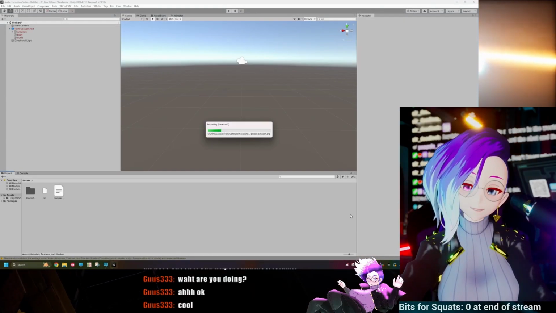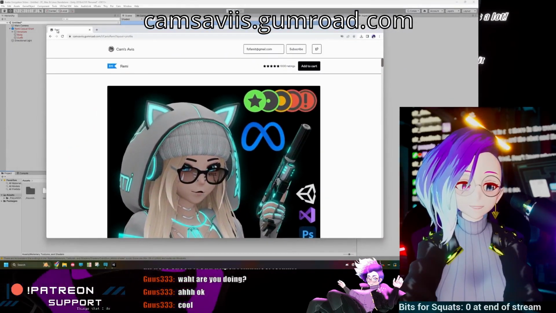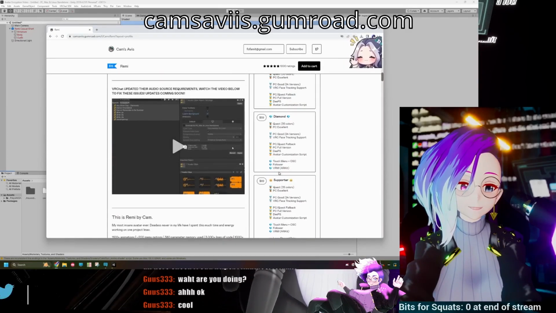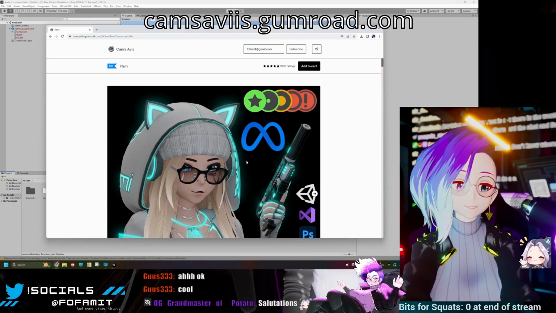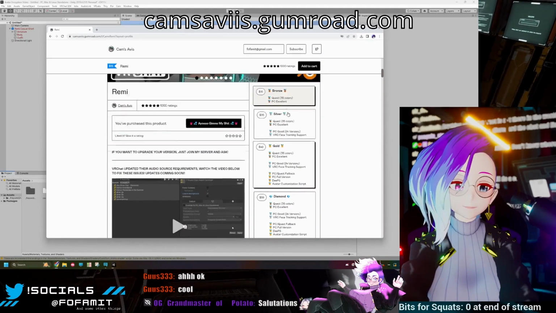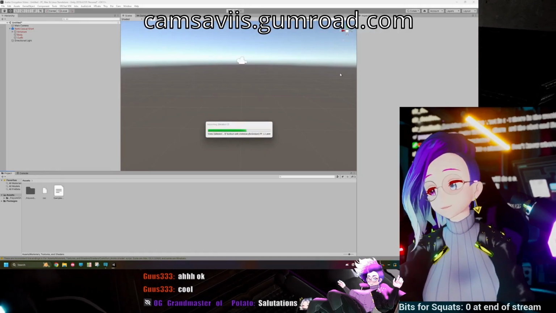If you're looking for a pretty decent model to purchase, I would recommend Cam's model. Starts at $15. Obviously, there's different tiers as you go up that come with more and more stuff. But if you're just looking for a really good base model, it also already has face tracking set up for VR at the silver tier. It's actually pretty good, especially compared to what's out there right now.